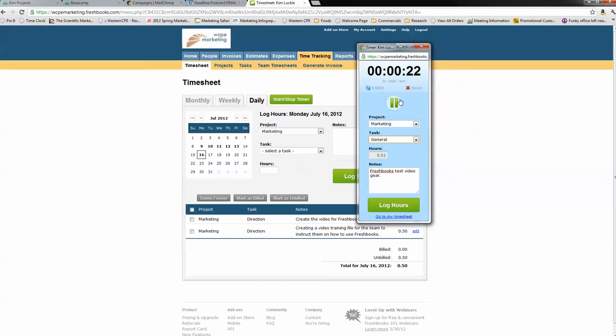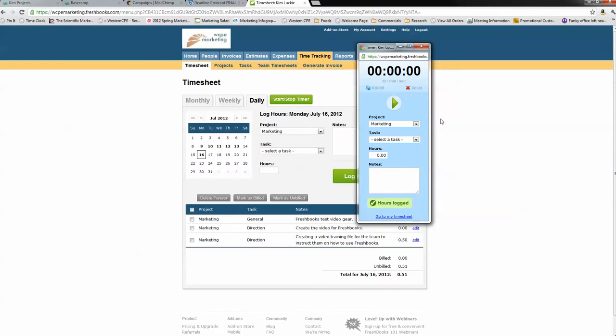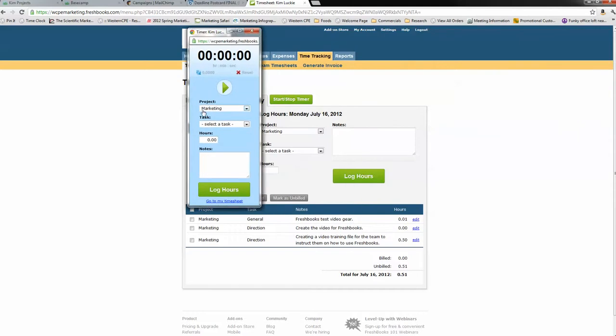So when you're using the timer, make sure that when you're done, you hit pause. Or let's say you get called away to do something else, you hit pause and log the hours, okay? So that's how this works. This is a handy dandy tool because the habit that you need to start forming is that you log all of your hours. This will help you do it exactly.